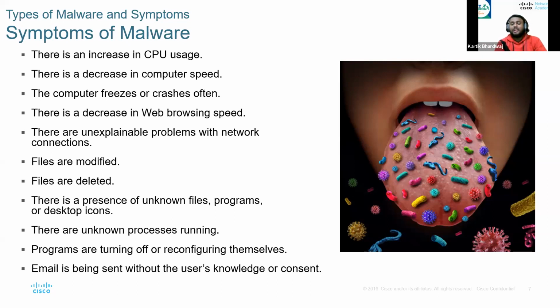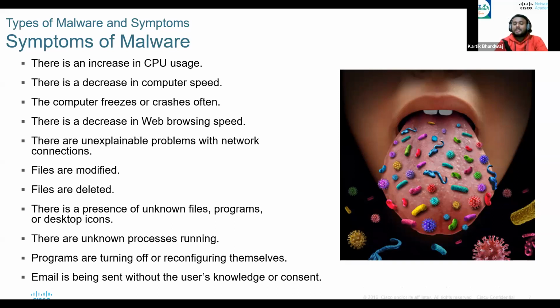There might be many kinds of symptoms. Your files will get deleted, your files will get modified, there will be unknown programs that you don't even know you have installed on your system, right? If you find any of these symptoms in your computer, then you can expect that you have malware on your system. The most important tool that I also told you about in the previous session is the task manager. In Windows, we have a task manager inside our system, just like you can see on my screen right now.